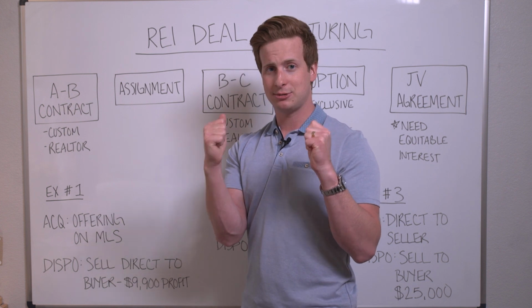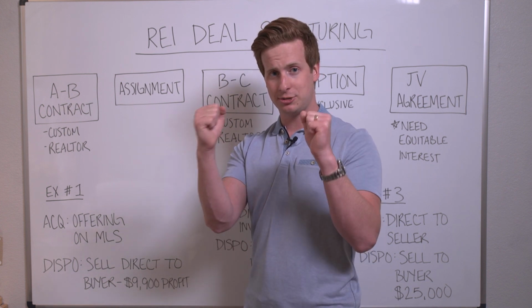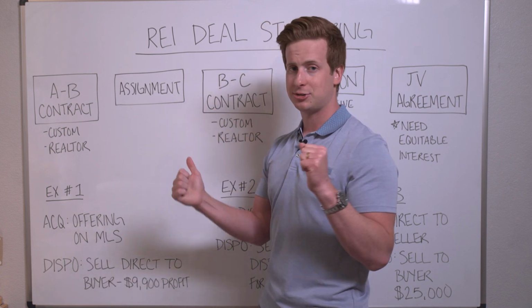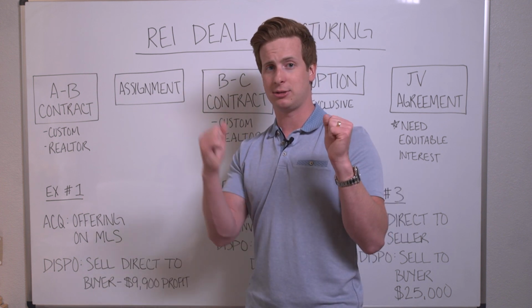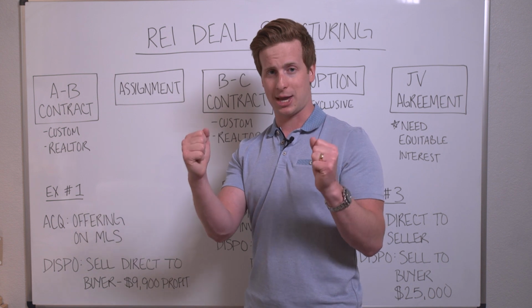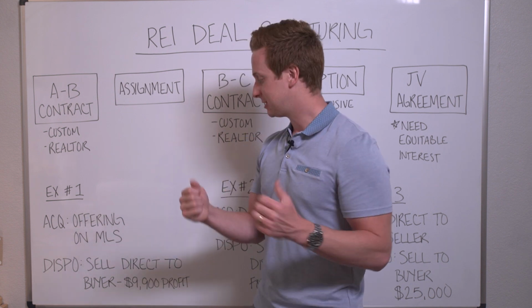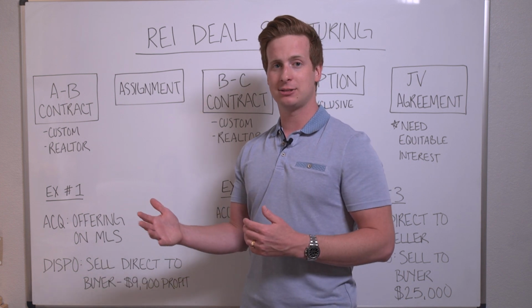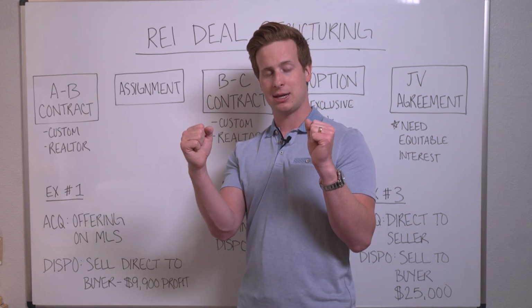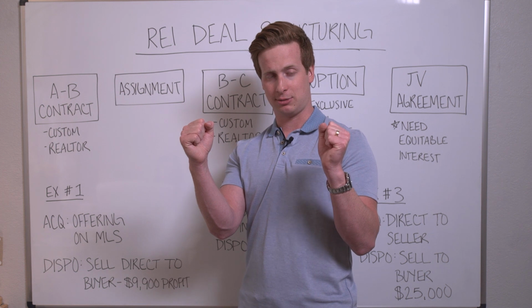So the times where you want to use a double escrow, generally, or two separate escrows or a B2C contract, are going to be when you're making more than a certain amount of money that you think the buyer or the seller would be comfortable seeing you make, right? More or less. So for us, that's around $20,000. If we're making over $20,000, then we're going to separate and do a B2C, A to B, right? Two separate escrows, a double escrow.